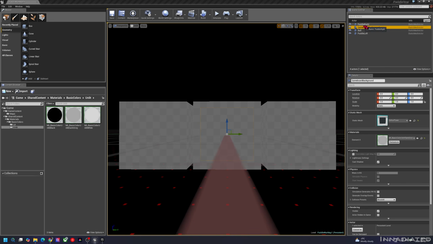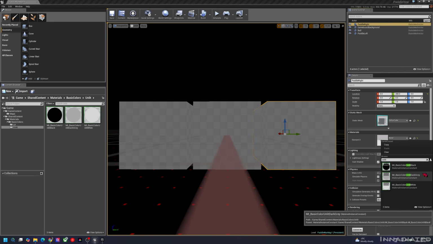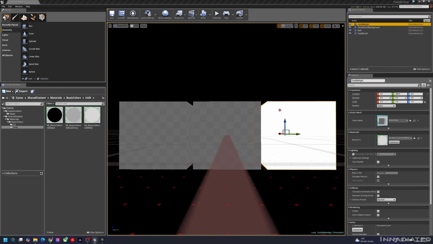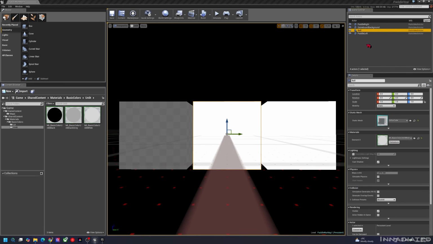And we can select our paddle, and we're going to go to materials, element 0, and we're going to select, actually let's type in here unlit, make sure we get the right one. So unlit white, you'll see it turned white. We'll do the same thing with the ball. There's our unlit white.